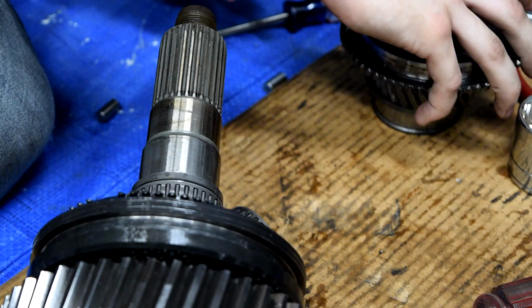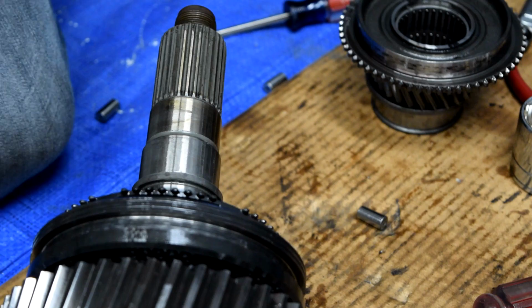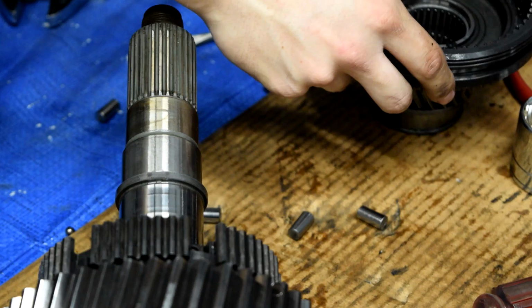And then this is where your split bearing goes. If you opened your rebuild kit already, you're just like, wait a sec, what is the split bearing? So that's it. Doesn't look like it's directional, so we'll just go ahead and slide that in the gear. Again, to keep track of it, carefully remove our synchro ring, set it on top of there. I put a rag around it, hold the other one, and then carefully pull this guy out, and you can see, or you can hear all those parts falling.